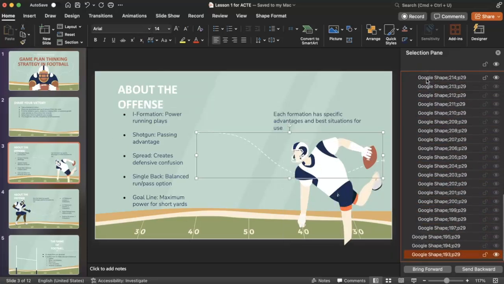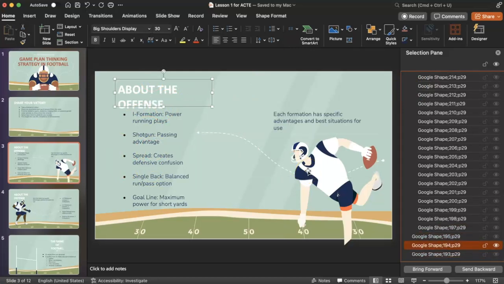When you get down to the bottom, it wouldn't read the title first. The title is actually the second to last thing, other than the dotted line. It would be the formations first, and then the title of the slide.